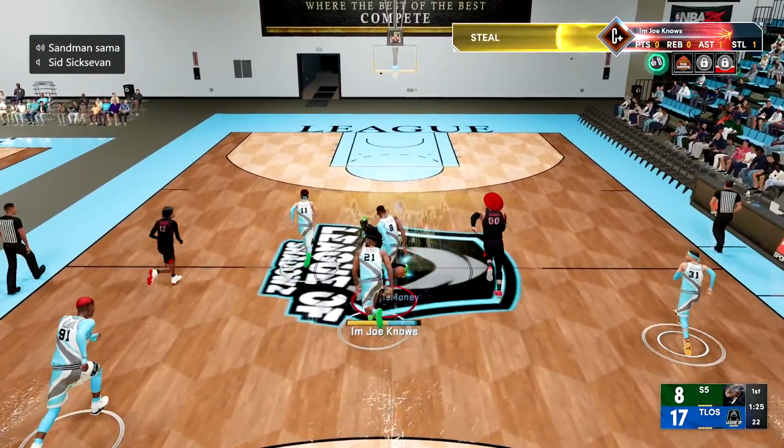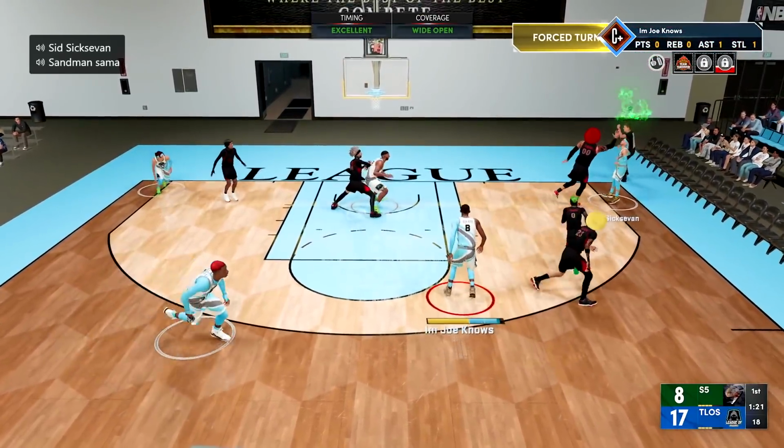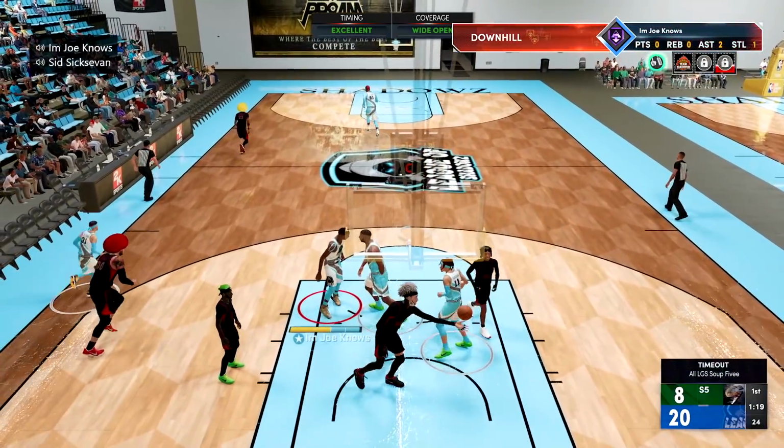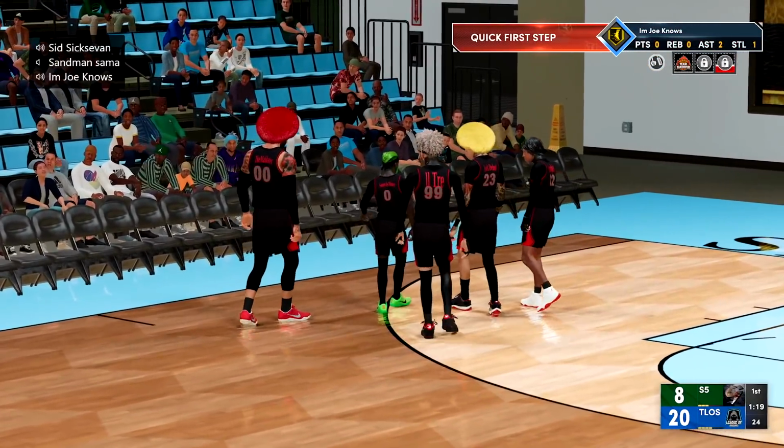I get a bump steal on the guard, go behind the back in transition, find Sid in the corner. He pulls up and knocks it down. We're on fire. They got to call timeout. We're up 12 in the first quarter.